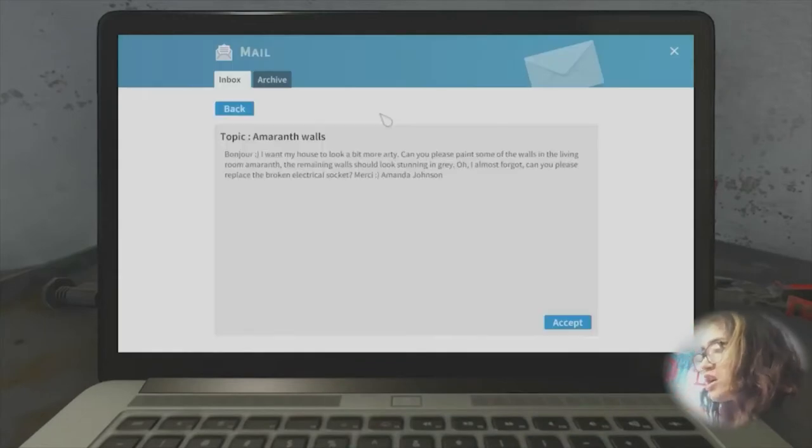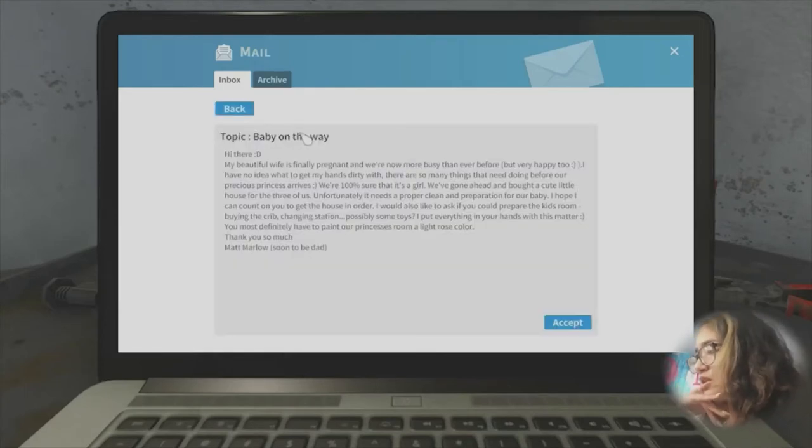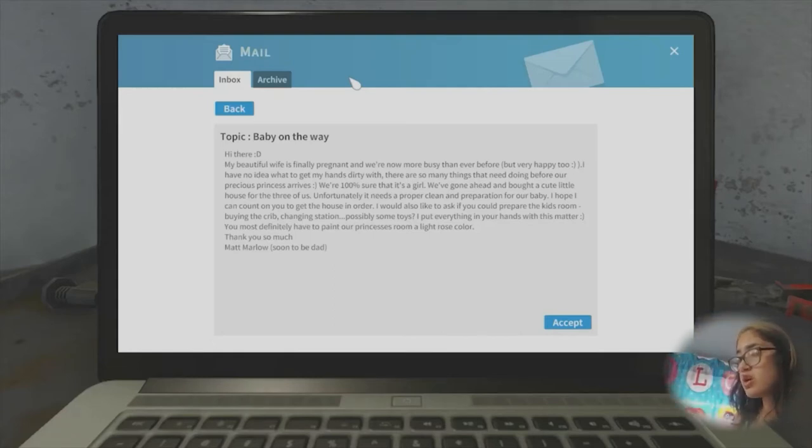Okay. Either we can paint some walls or we can do the baby on the way. So baby on the way: "Hi there, my beautiful wife is finally pregnant and now we're more busy than ever before, but very happy too. There are so many things needing doing before our precious princess arrives. We are 100% sure that it's a girl, and we've gone ahead and bought a cute house for the three of us. Unfortunately, it needs proper cleaning and preparation for our baby. I hope I can count on you to get that house in order." So we'll accept that one because it's a little more to get done.